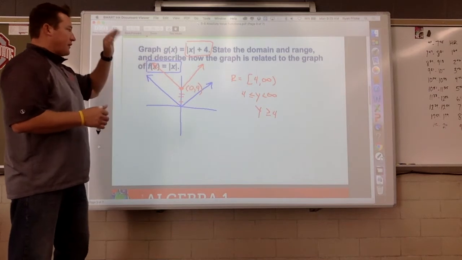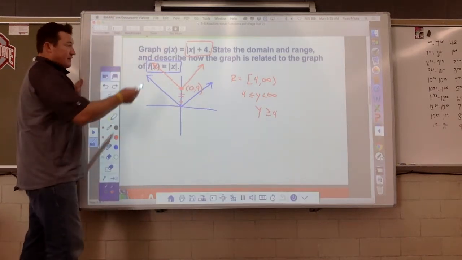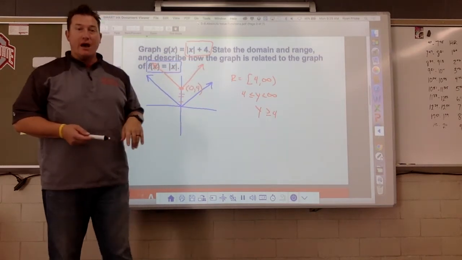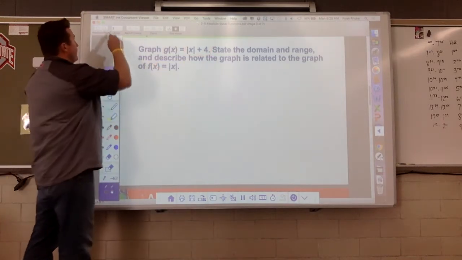They all mean the same thing. Eventually I want you to be able to write it in any of these forms, just so that we can recognize it and understand that all three of these are really telling me the same thing. Describe how the graph is related. We said it's the same one, it just goes up four units. If this was a minus four, absolute value of x minus four, that would just go down four units.